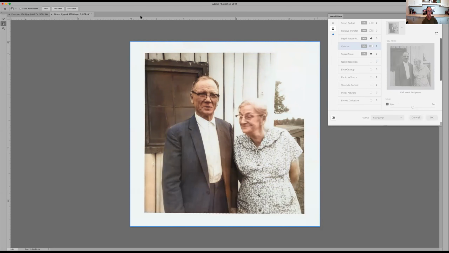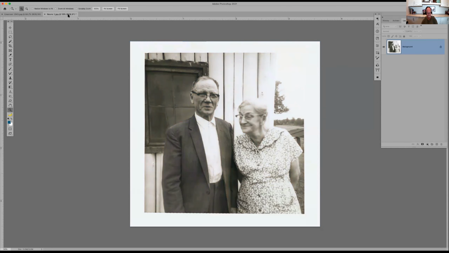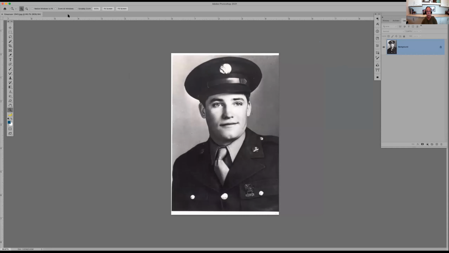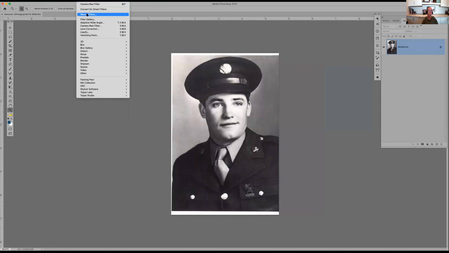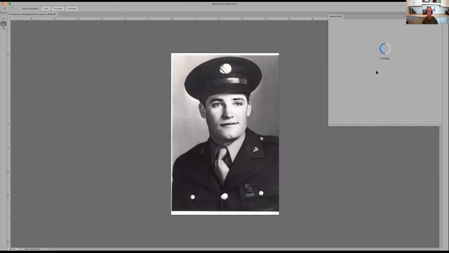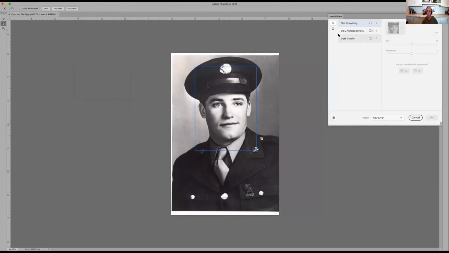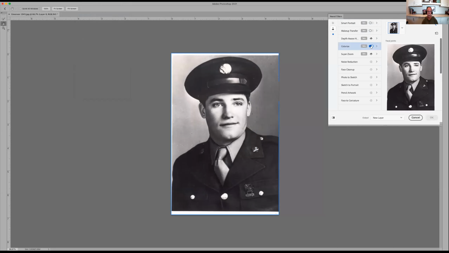So cancel that one, Command W to close it. And the same thing here, neural filter. We'll go to Filter, Neural Filter, open, open, open. Go to the beta, colorize. And again, the skin will do a really good job. Sometimes it'll pick up the blue or the green in the uniform.